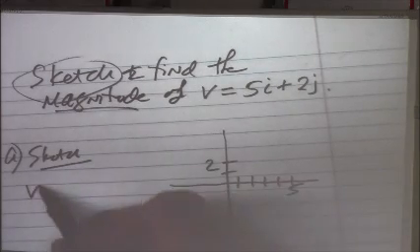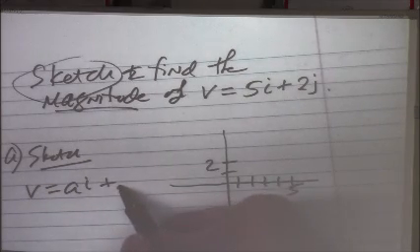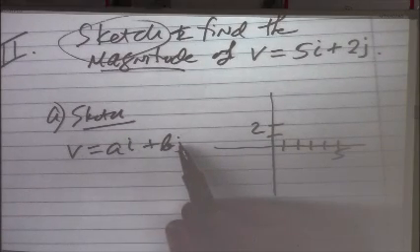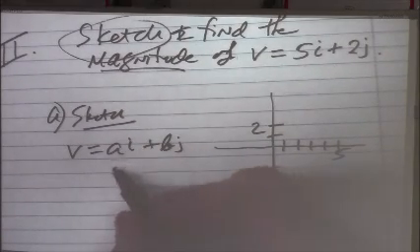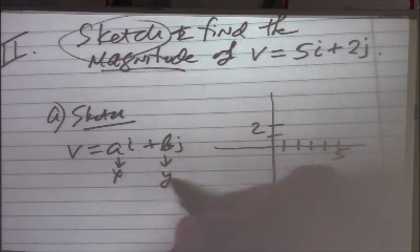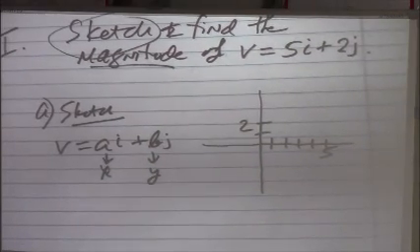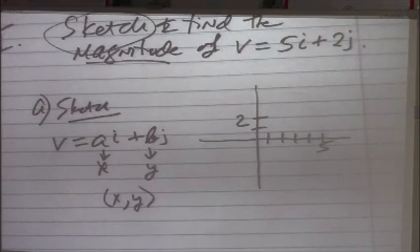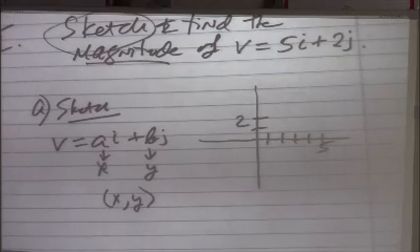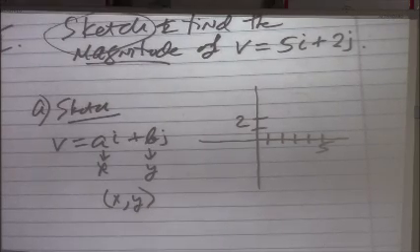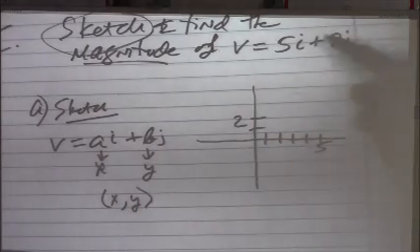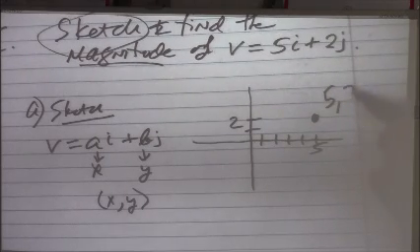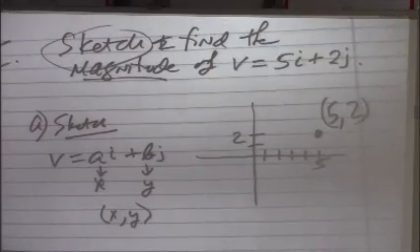Because for sketching it, V equals ai plus bj. Notice now we have i and j. For vectors, we use those letters to determine the x and the y values here. The a is the x and the b is the y. So we would graph that in the same way like we did with polar, when we took the x and the y out with the rectangular forms of complex numbers. So we'll take the x and the y, we'll take 5 and 2. So here, 5 and 2 is where this is.